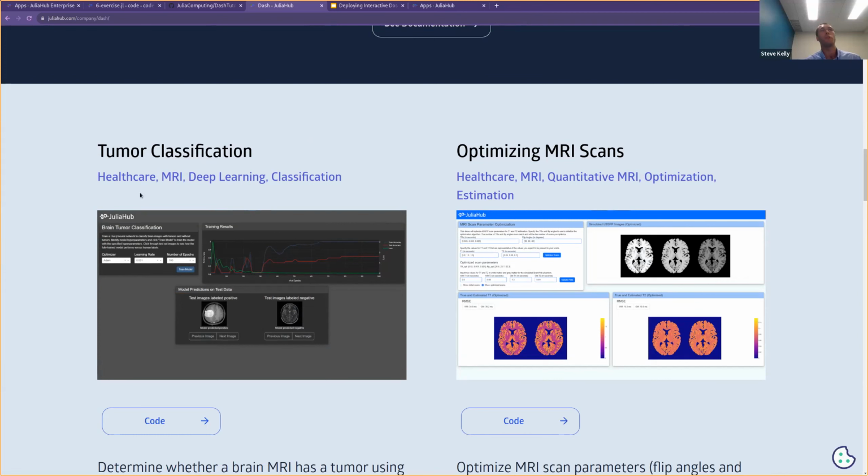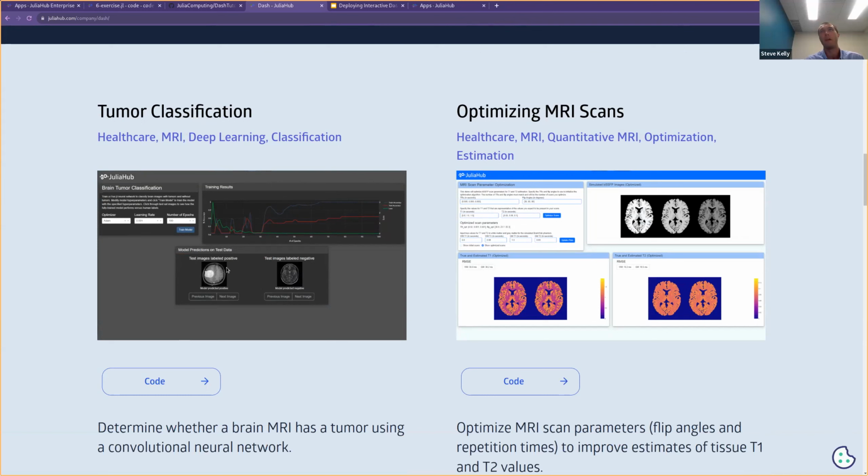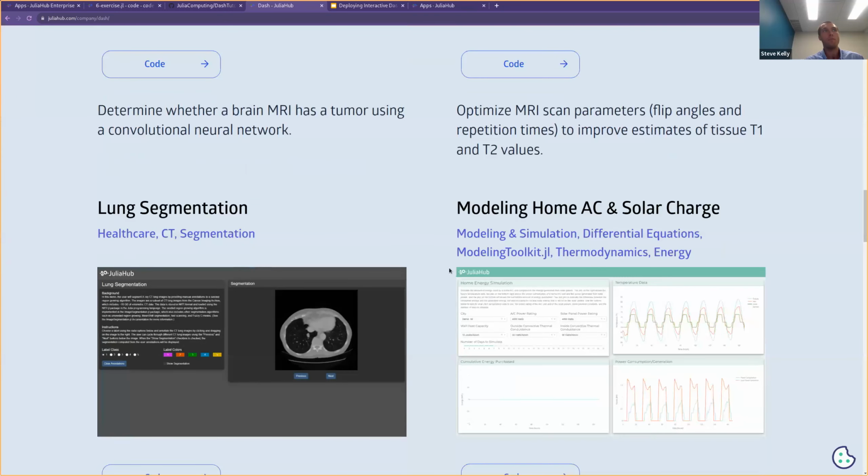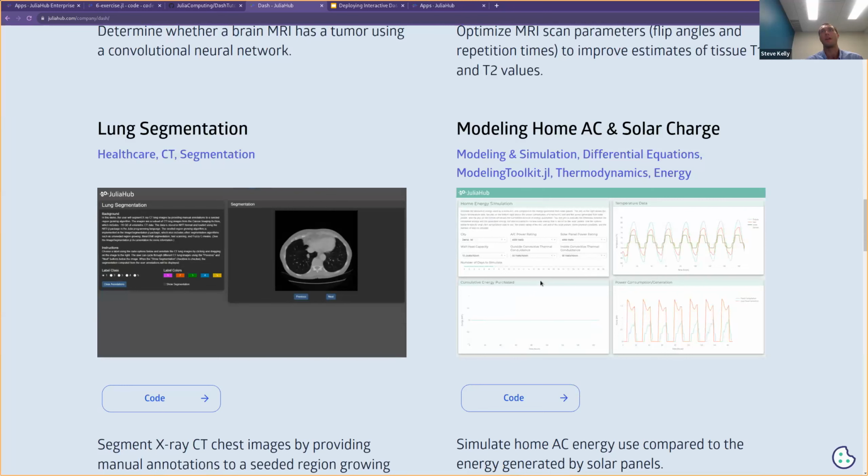You can see we have tumor classifications, MRI data, meshing. This is something I worked on. I didn't work on this example, but I'm excited about MRI data. We have a few examples like that where we have a mix of visualizations and inputs, more CT scan data.